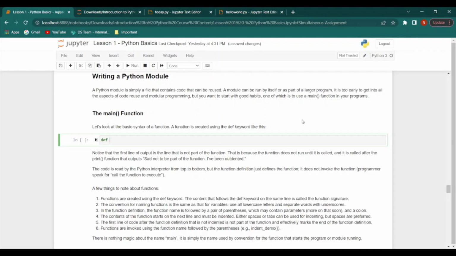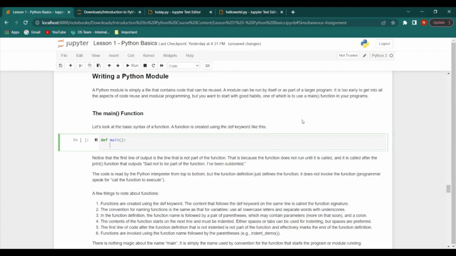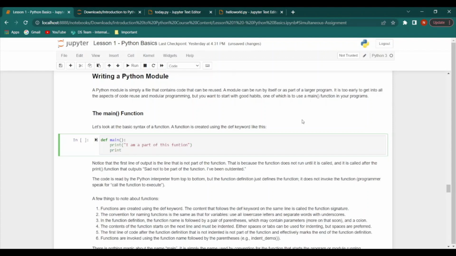So to write a function, we say def main brackets colon. Now note the indentation here. This indentation indicates that we are inside of this particular function. So inside this function, we will write print I am a part of this function. Then we will add another print line here: I am also a part of this function.